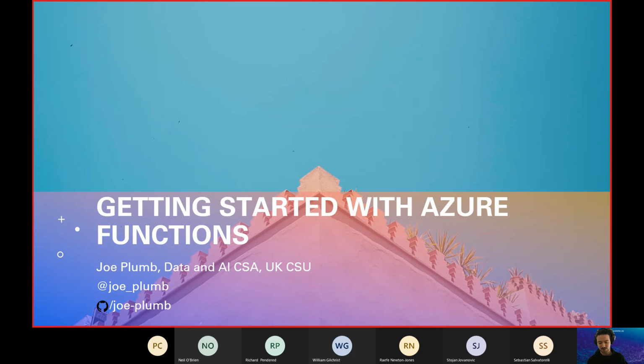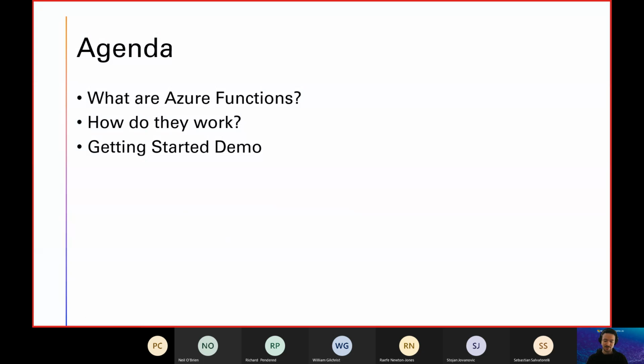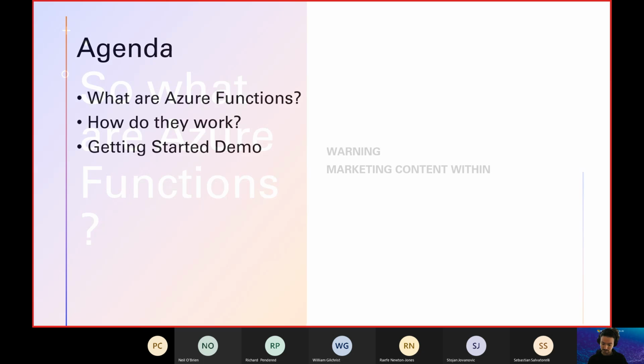And so the aim of this talk really is to share the knowledge, point out how these things work, how you can get started very easily, just to try and reduce the amount of friction it takes when you're coming into something new, so that hopefully you can start to apply them, and not just think of them as a part of your solutions, but actually know how you can pick them up and get started with them yourselves. So, very brief agenda. We'll talk about what they actually are, a little bit about how they work, and then the majority of it will actually be a demonstration of how you can get started from scratch, building out some functions from the ground up.